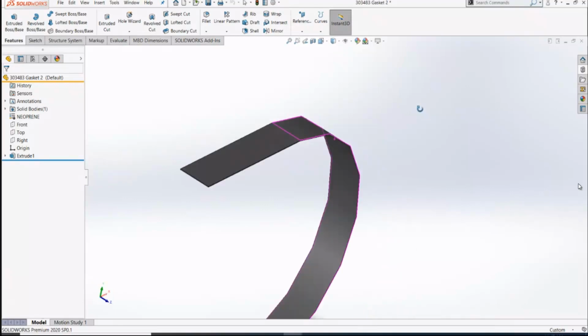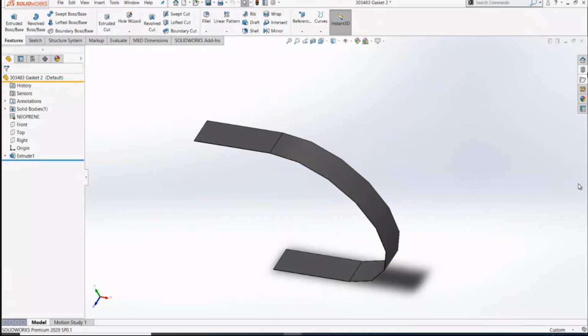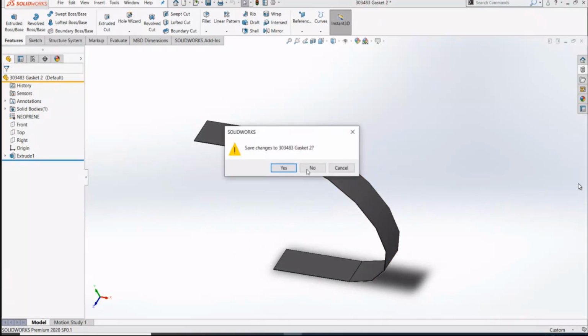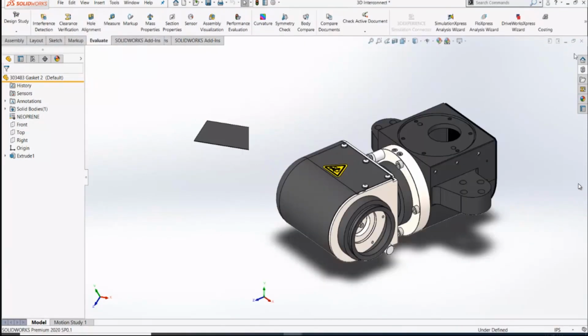Okay, in the top assembly it is recommended that the image quality of each and every component should be low, right, in order to increase the performance. Okay, I will easily close it.